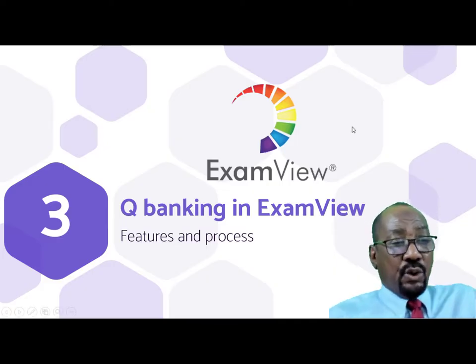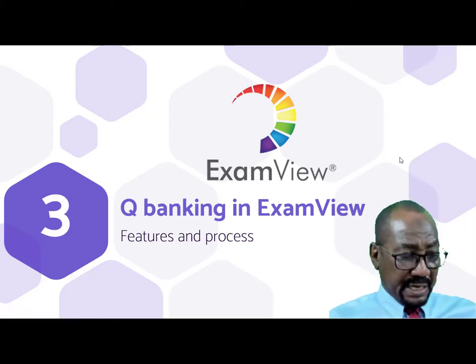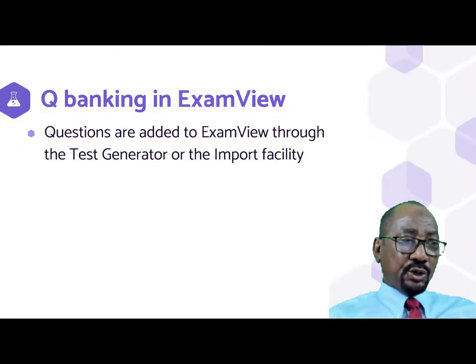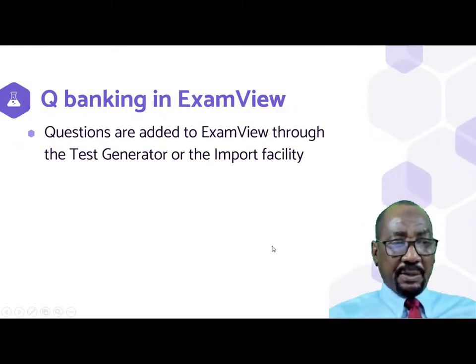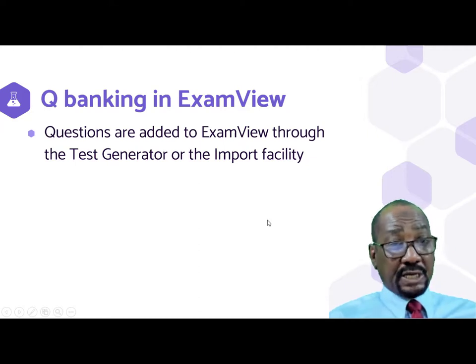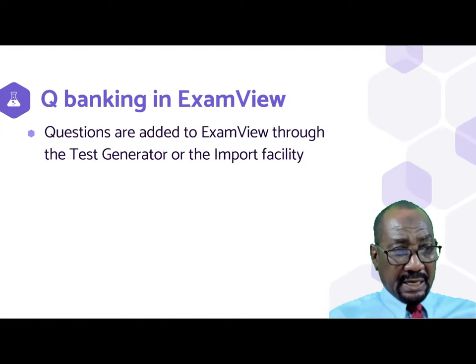Now, how do you bank questions in ExamView? It is just an introduction because we would like to use it in Moodle. So we will just give highlights about ExamView. Most important is the banking part. So the questions are added to ExamView either through the test generator or the import utility. So we have two ways. There is a test generator utility and the import facility or utility.